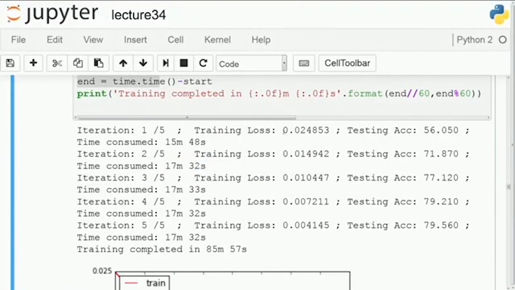It's just by a mathematical scaling of the width of the network, which is also a critical factor in determining the total number of parameters which you have to tune as you go across the network. Now, if you look into it, you start with a training loss initially of 0.02. By the end of the first epoch, it drops almost to half of it, and then it keeps on steadily declining. The accuracy starts roughly at 56%, but you need to keep in mind that when the network was initially started, we had batch updates going on.